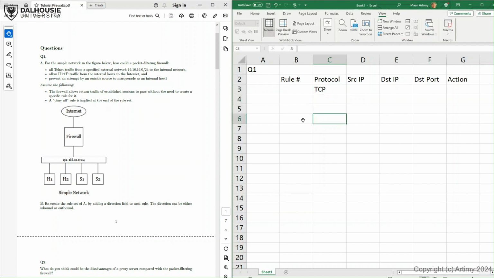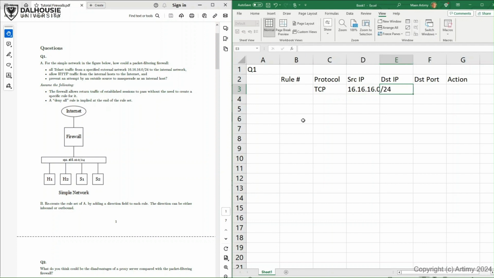So if you see something like this, it means that all protocols on top of IP will be allowed as well. So telnet is an application protocol that works on top of TCP. We are supposed to allow all telnet traffic from the specified network, so the source will be 16.16.16.0/24.